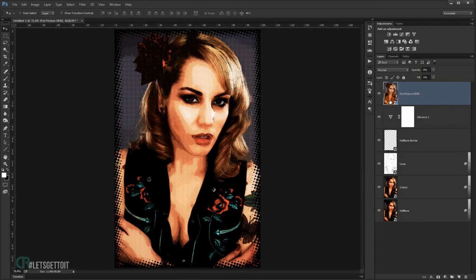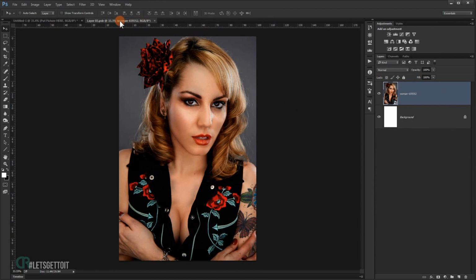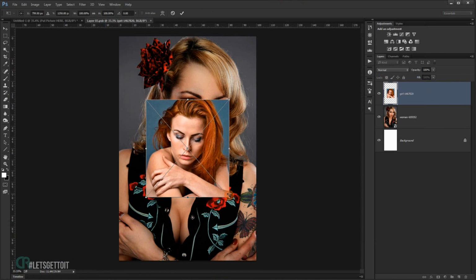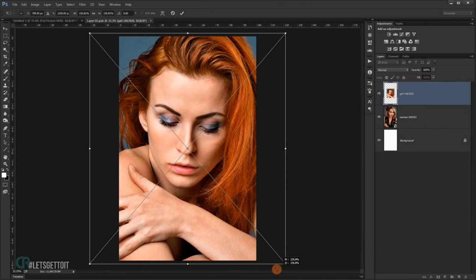Now I can just double click on this smart object like this, and as you can see, this first window will pop up again, and now we can just paste the picture that we want to use in here and then save it. Now we can just open a picture like this and resize it again.